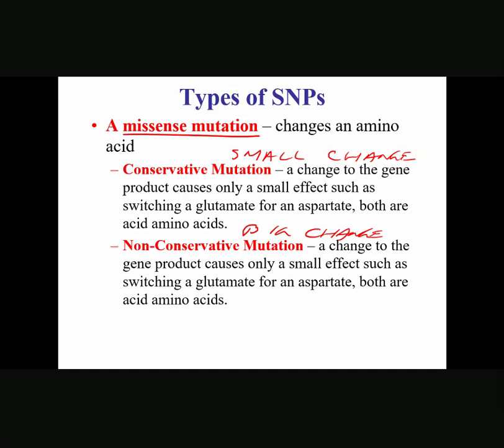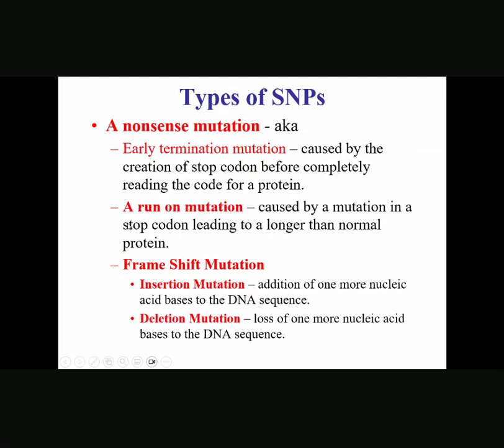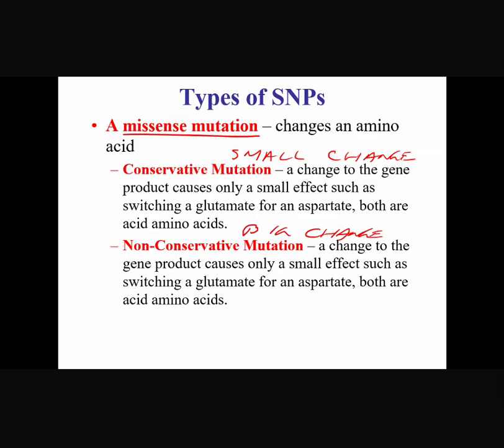The best example is sickle cell anemia, converting a negatively charged polar glutamate into a non-polar uncharged valine. That's a non-conservative mutation, which makes a big change. A conservative mutation means something that would convert maybe an aspartic acid into a glutamic acid. Those two amino acids have the same chemical properties. They just differ by one methyl group. Then there are the nonsense mutations. Just as a side note, those hemoglobinopathies that we talked about were all missense mutations.